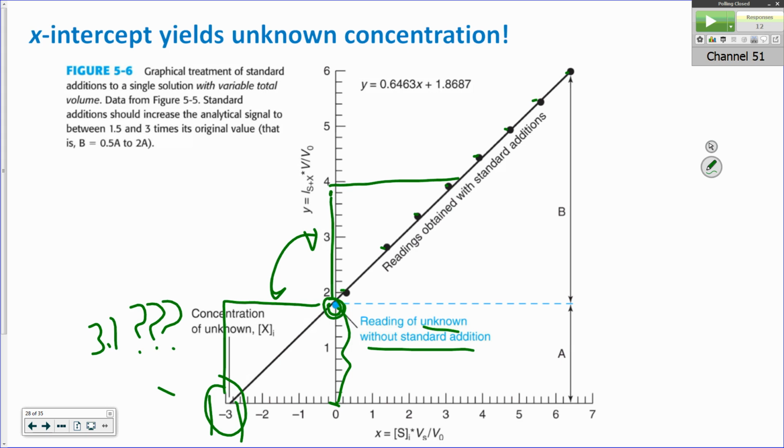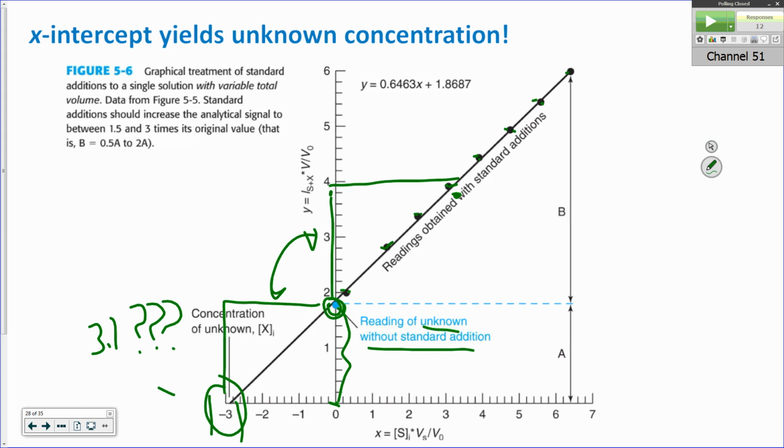Now the good thing about this one is if I messed up with one standard, I've got all these other ones to offset it. I could see that it doesn't fit the line, and I could reject that data point if I need to. Or if not, even if I keep the data point, it's going to cause a minimal shift in the line because I've got all of these other standards to keep it in place. So this is a multi-point calibration. Which one's better? Without a doubt, multi-point is most reliable.